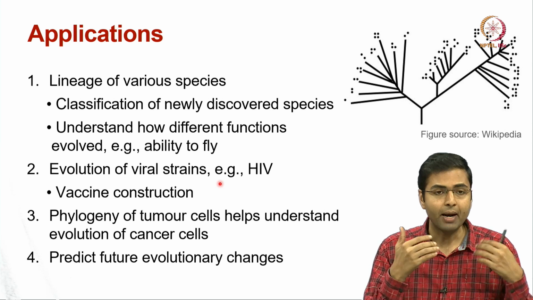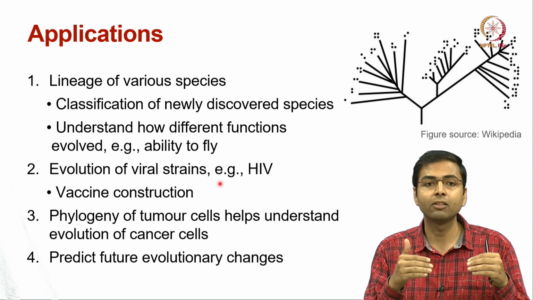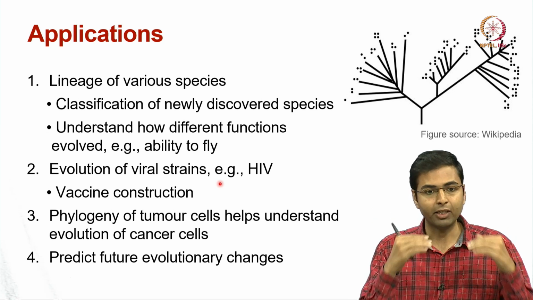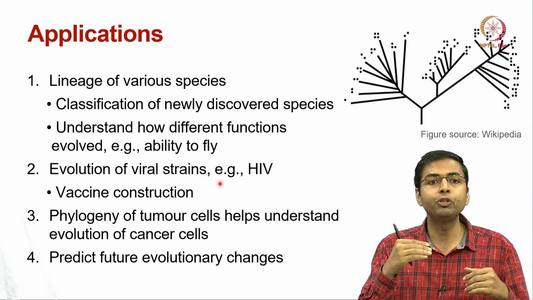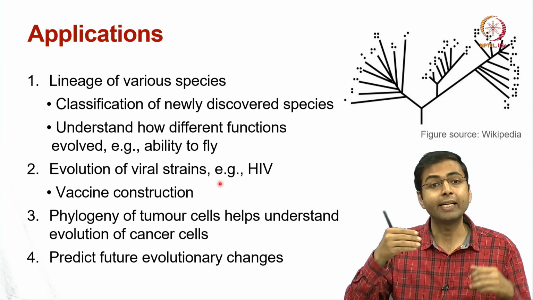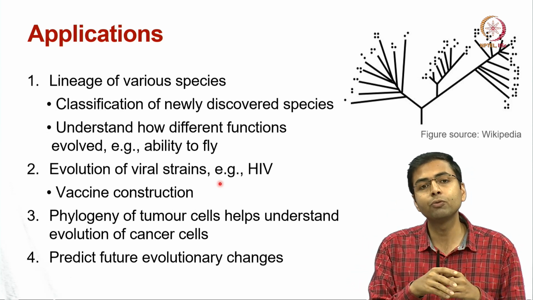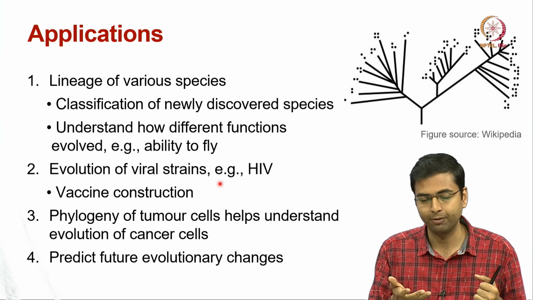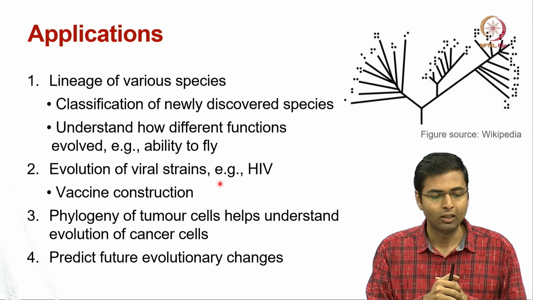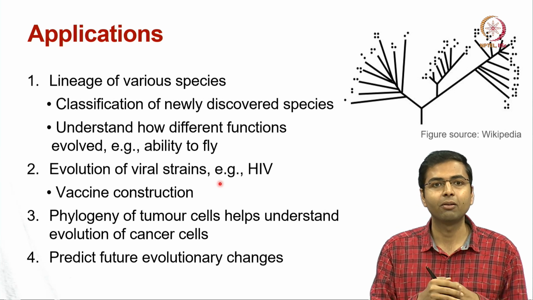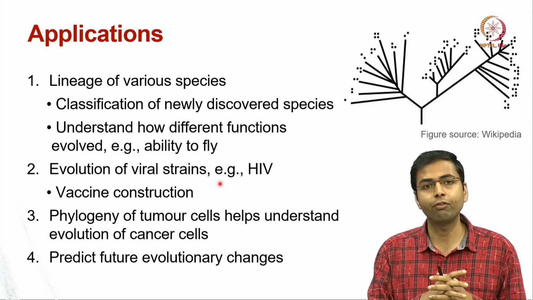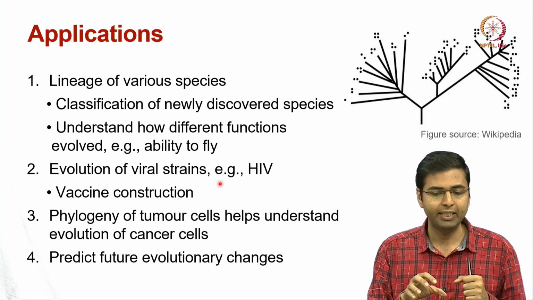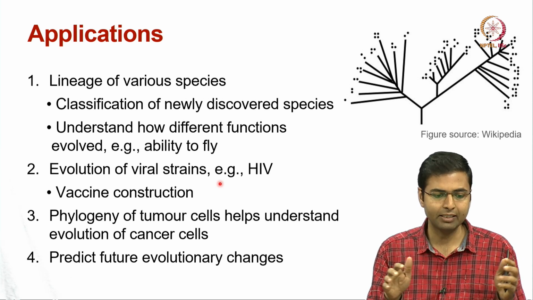By default, phylogenetic trees give you a view of the past, that is, from the current view, how did the evolution happen in the past. But at the same time, a phylogenetic tree can also be useful to draw insights on what future evolutionary changes may look like. So, given these vast applications, phylogenetics is a fundamental field of computational biology and we will look at the concepts involved in this space in more detail.